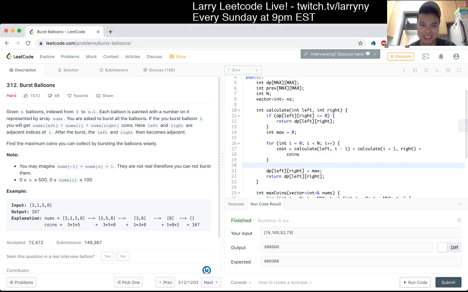I feel like I'm close. Well, if DP is the reason, then that's how I would think about it. But well, it is memoization. Maybe there's a clearer way to think about it. I feel like this is also standard. I'm just trying to figure out how to calculate the score, right?